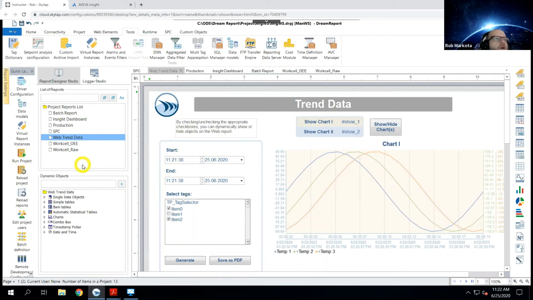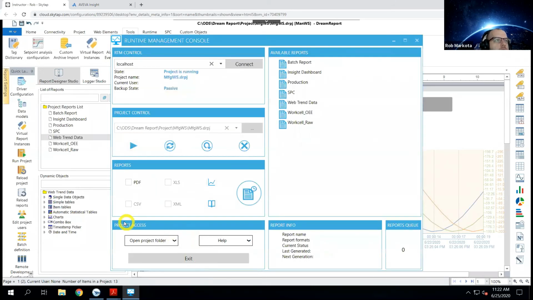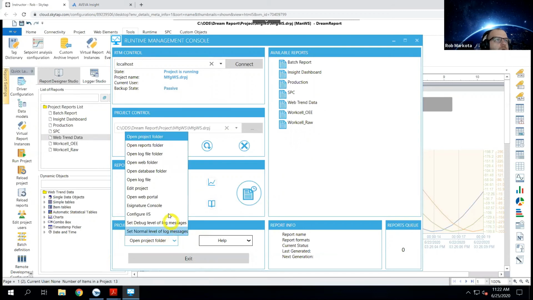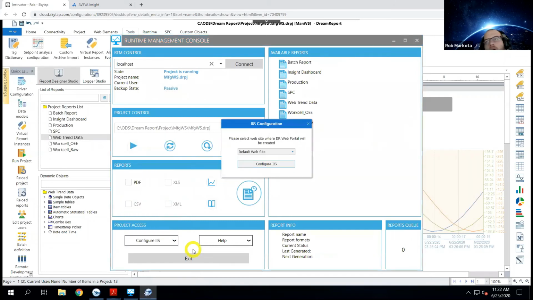So just to see what goes on, let's go ahead and run the project. When the runtime management console opens up again, we're going to click down below under project access, click on open project folder, and click on configure IIS.